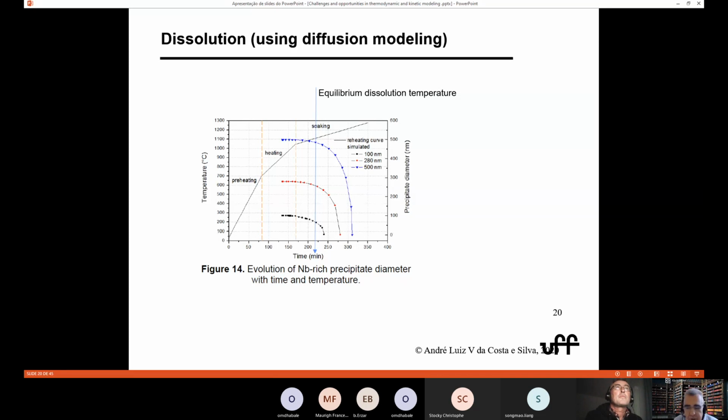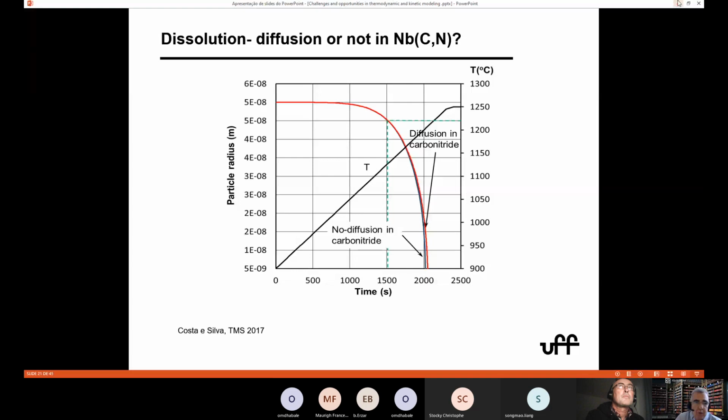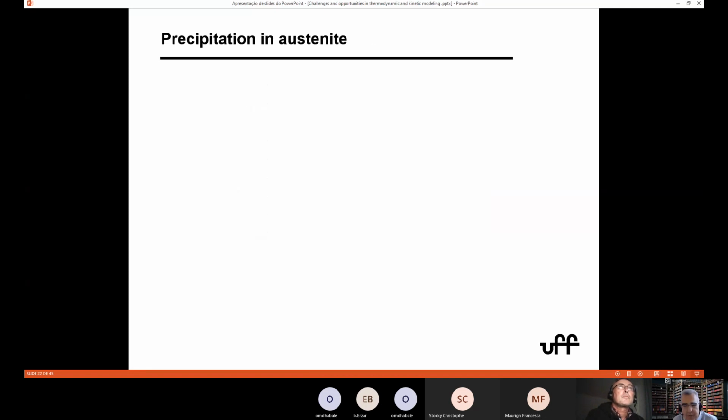I mean, of course, there's no chance you're going to dissolve something that is 5 micron, and it's going to be too expensive. And it's so distributed in the segregation areas of the plate that you're not going to have a real good effect anymore. It's segregated. Now, there was one question back some years ago whether there was diffusion in the carbonitride or not. Luckily enough, this is not the controlling step, so it doesn't matter. Luckily enough, the diffusion process is controlled by austenite, so it's not a problem.